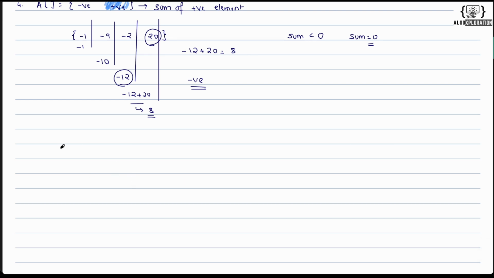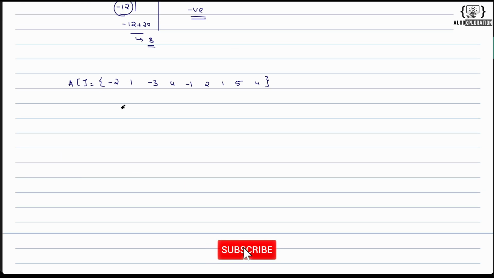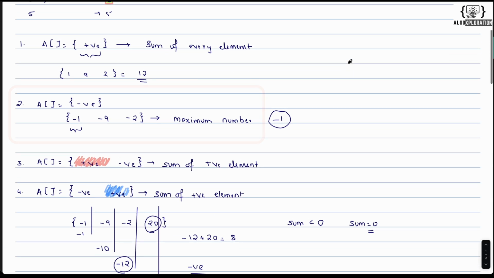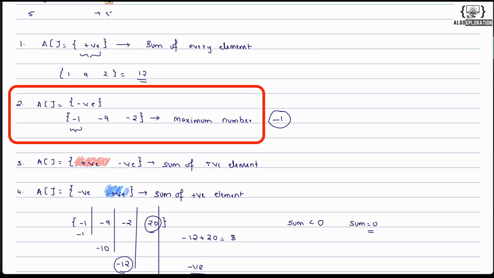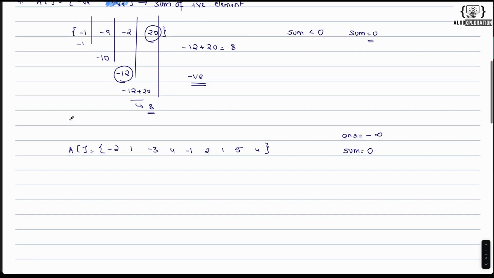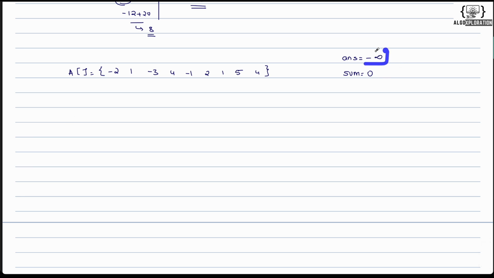Now let's say we have an array. Since we want to find the maximum subarray sum, we will have a sum which will initially be 0 and an answer. This will be the actual answer. This will be assigned to -infinity because we want to find the maximum subarray sum. So according to case 2, here we can see that the maximum subarray sum is -1, not 0, right? So we are still returning the maximum subarray sum as a maximum number, not 0. So here we are assigning answer as -infinity.